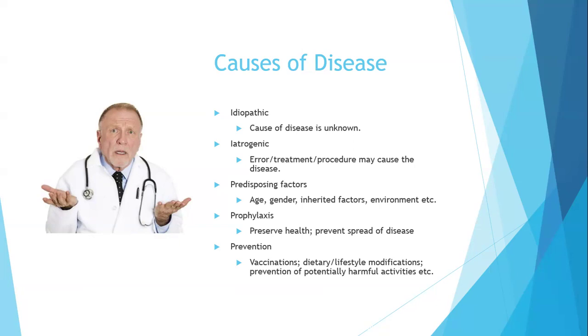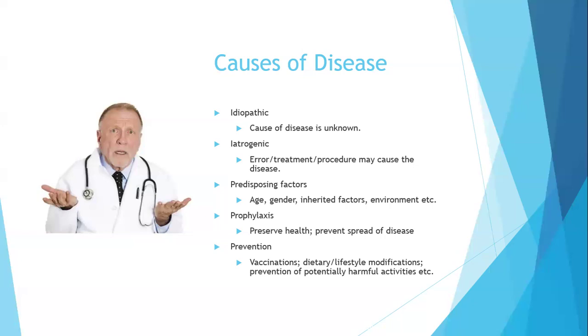Another good example is a lot of times when they're doing surgery for head and neck cancer, they end up nicking the long thoracic nerve. And if you recall from kinesiology, the long thoracic nerve innervates the serratus anterior, which is responsible for scapular protraction and scapular upward rotation. So it's going to affect your shoulder function, and it's iatrogenic. It's caused by another procedure. So a lot of medical treatments have potential complications that go with them, and those can cause iatrogenic problems.